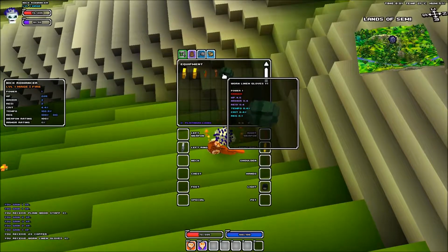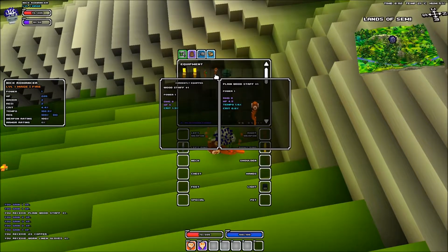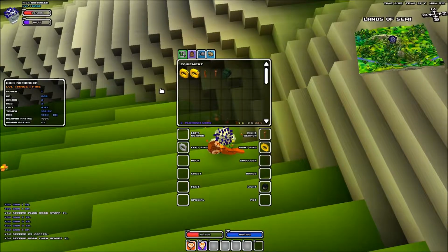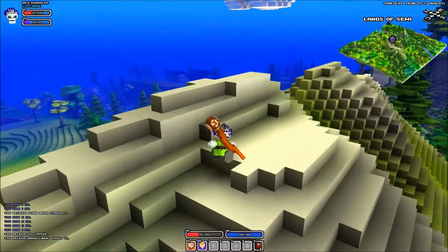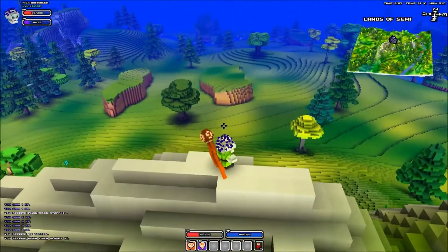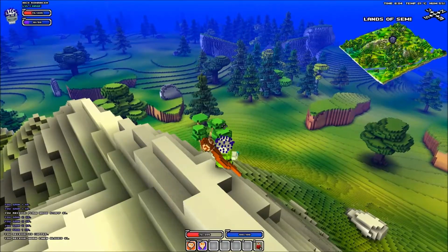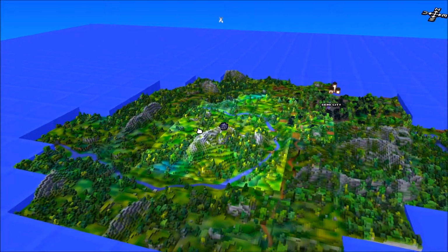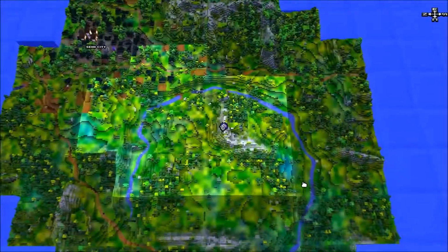How does it work? Oh, I need to be a ranger. Okay. That makes sense. Alright. Back to the top of the hill. So here we go. Anything of interest down there? Let's check our map. Is this where we started? Did we head right back to where we started?